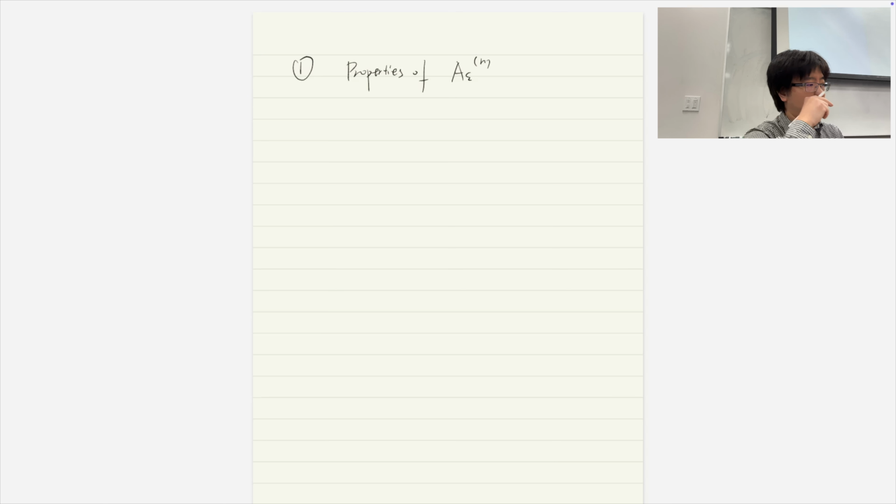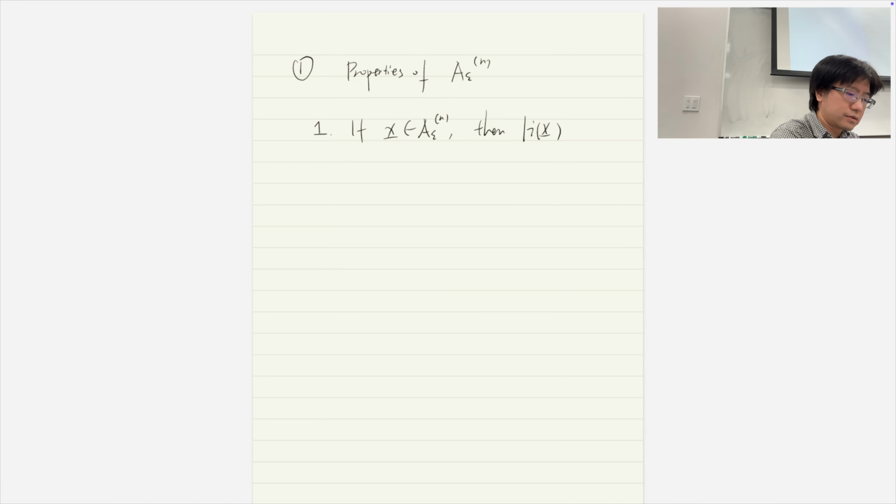I'll just use epsilon here instead of epsilon prime, because from now on we'll just focus on this entropy typical set. We don't touch the other typical set. The first property is kind of a trivial one. If our random vector x is in the typical set, then obviously we know that the absolute value of this is less than or equal to n times epsilon.